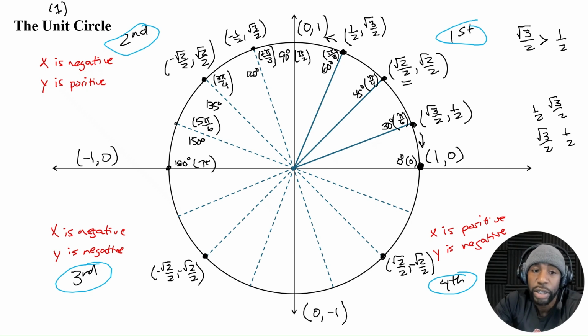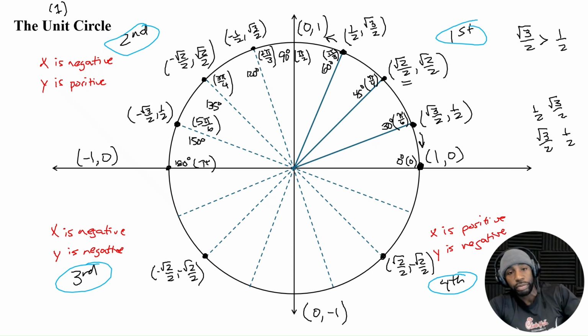If we look at 150 degrees, you're going to look at the corresponding angle 30 degrees over here. So it's going to be negative root 3 over 2 and then positive 1/2, right? And then here's another way to think about it. If I look at 150 degrees, I come around over here, which is exactly 180 degrees. It's halfway around the unit circle. So what is 150 plus 180? That's 330 degrees.